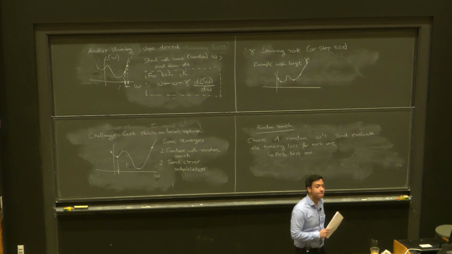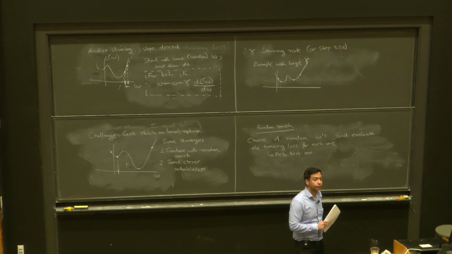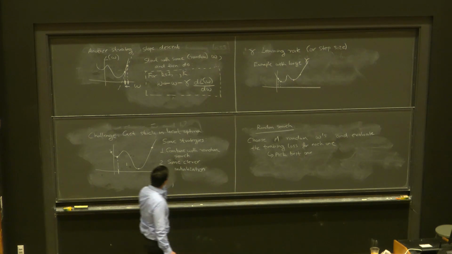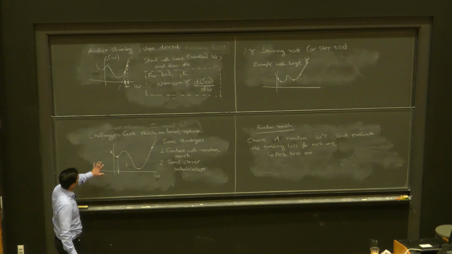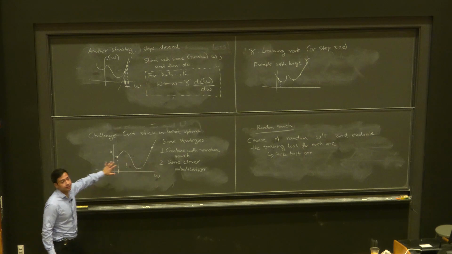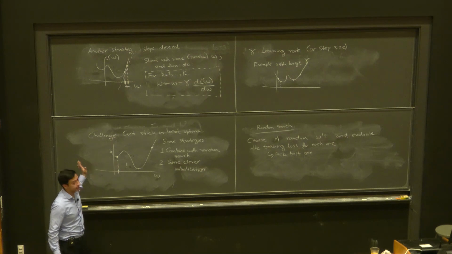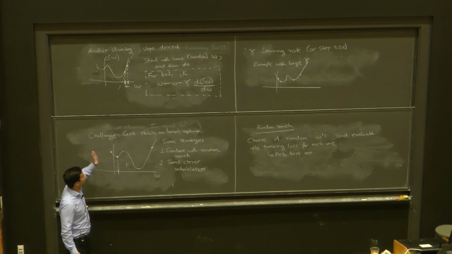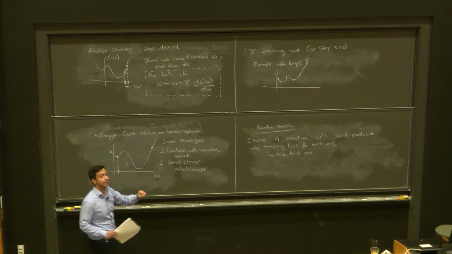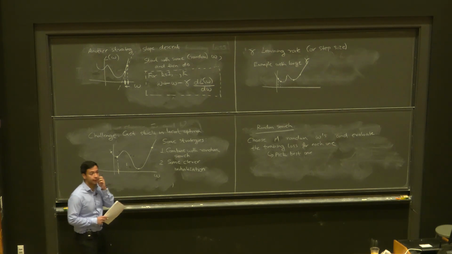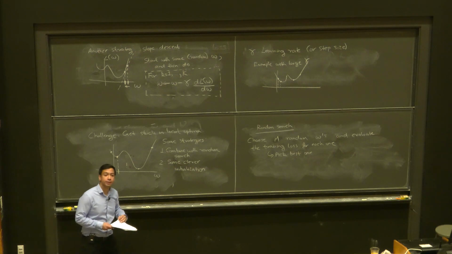Question? When you're doing the random search, you set constraints, right? And so are you only doing gradient descent within a given region? With the random search, you don't necessarily have to have constraints. You can choose a Gaussian, let's say, on the weight W, and then sample from that Gaussian. What we're doing is sampling the initial values, and then running gradient descent from each of those randomly sampled initial values. So there are no constraints necessarily here. Yeah. All right, other questions?